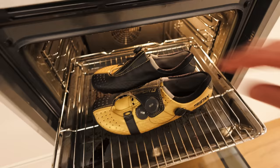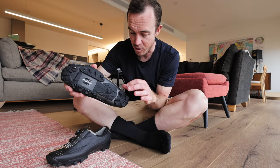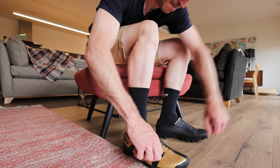So the thing I like about BONTs is the fact that not only are they fully customizable on the website in terms of colors and getting your name on the things, but the fact that they're fully heat moldable. These are a carbon sole on these shoes and they're designed to be put in the oven and then molded onto your feet. So you pop them in the oven for about 20 minutes, then you pop them on your feet, you tighten them down and they should mold even just that little bit more to your foot shape. So for someone like me who's got a bit of a bump on my right foot, the right shoe can be molded to fit my feet really, really well. I've got them on my feet right now. I'm just waiting for them to cool down. Then I'm gonna go out for a ride and I'll chat to you guys from on the road.